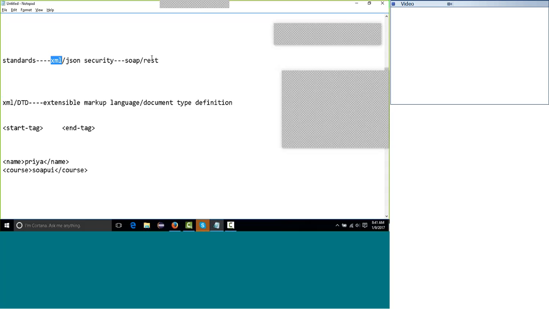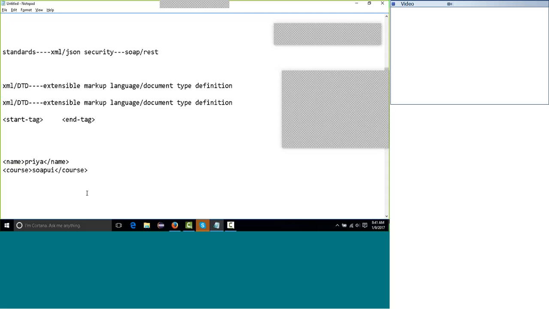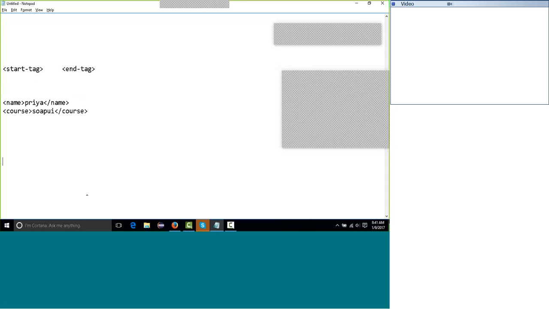Give me 10 minutes so that I could discuss SOAP, JSON, REST, then I'll discuss how these are related to my web service. So this is my XML which has start tag, end tag, and the tags are user-defined tags, because these are not predefined tags. And this is for XML.